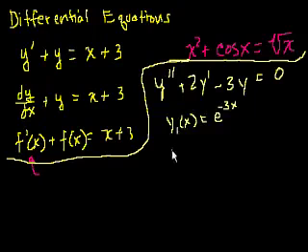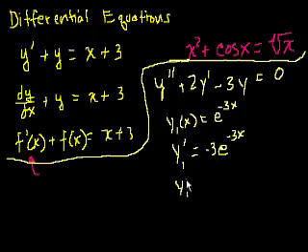Well, if this is y1, let me just write y1. What's y1 prime? What's the derivative of this? Well, just do the chain rule. The derivative of the whole function with respect to this part of it is just e to the minus 3x. And then you take the derivative of the inside. So that's the derivative of the outside, e to the minus 3x, and the derivative of the inside is minus 3. Right? And then the second derivative of y1 is equal to, we'll just take the derivative of this, and that's just equal to plus 9, right? Minus 3 times minus 3, e to the minus 3x.